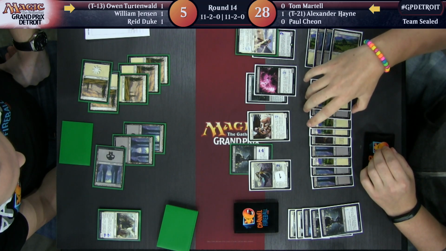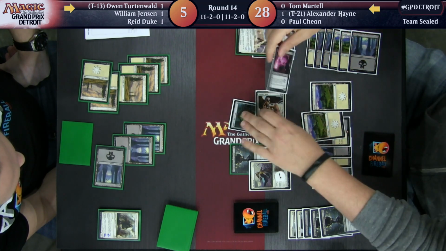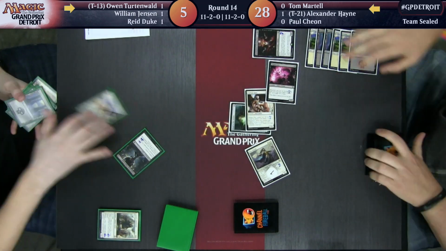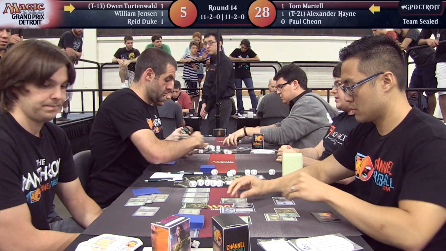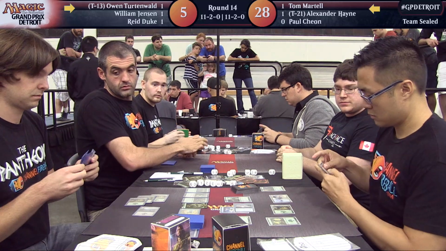Yeah, with that padded life total from the War Oracle, Sorin the Animist moving over, making all of his creatures at least 2 power, and that's going to be game number 2 between Owen Turtenwald and Tom Martell. So they'll be going to game 3. Here you are with an overlook of all the players here at Grand Prix Detroit in your feature match area.